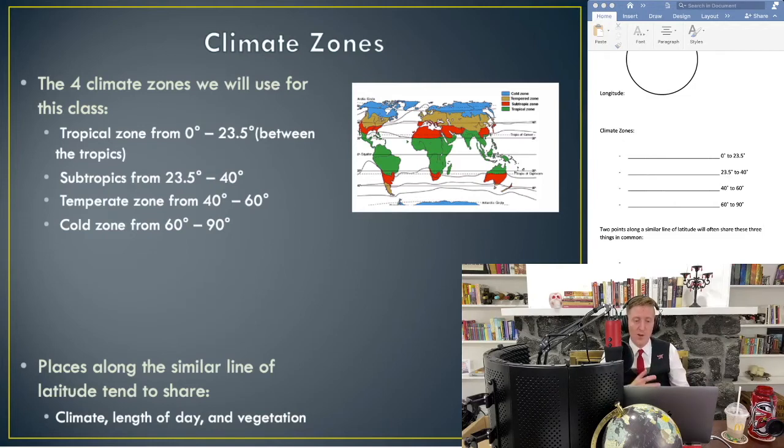Just like the brown regions. The brown regions are the temperate zones. That's where we live. Most of Europe is in there, and most of Central Asia is in there as well. So you'll notice that we have similar vegetation, like crops and animals that we grow are very similar in all these regions. Similar length of day, meaning from sunrise to sunset, the number of hours we have of daylight will be the same. And climate, the average weather over time.